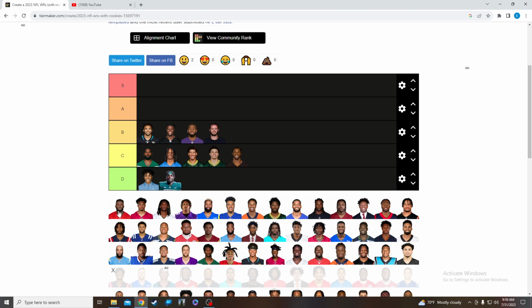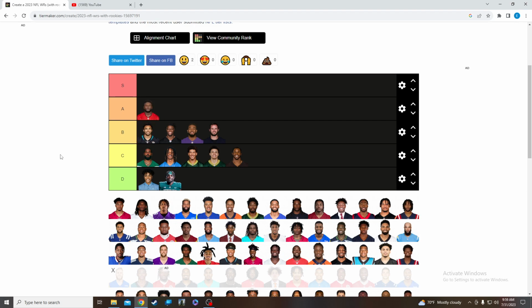Marquise Godwin. So I do think Marquise Godwin gets a little bit overrated by people, but in terms of his actual talent, the only thing that's holding him back is he's injured all the time. So he's an A-tier wide receiver. He's actually a pretty good route runner, really good catcher of the ball. He's okay after the catch, but he's hurt a lot. We never get to see his actual potential. I also think he's a side effect of having a guy who's better than him on the other side of the field in Mike Evans, who's been a consistent 1,000-yard wide receiver since he's been in the league. So yeah, Godwin's pretty solid.